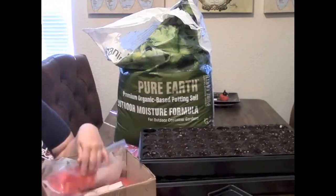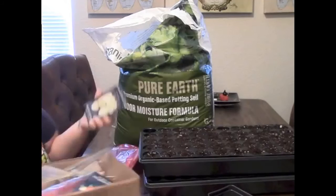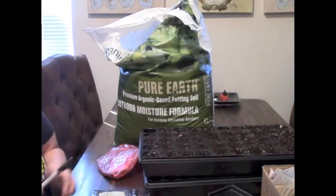I'm going to do peppers with these, a little bit larger. So I have peppers. Get in the flow of it. But I'm going to do cucumbers.